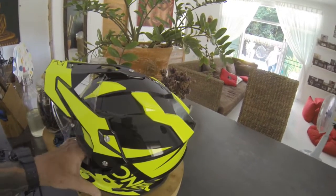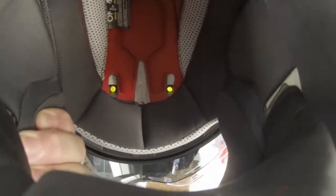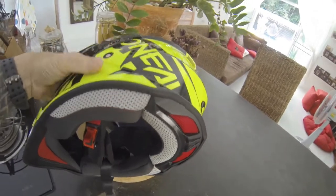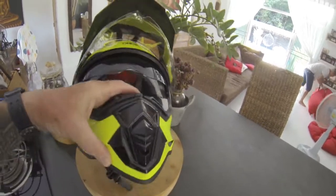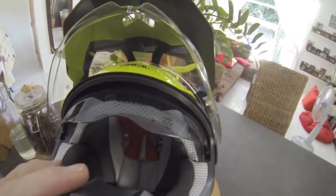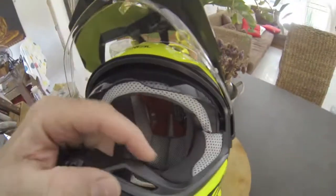It's got some good exhaust vents at the back, and you can see through the liner and through the polystyrene — there's a lot of ventilation in the helmet. It's very comfortable. It doesn't have provision for ear speakers, so if you've got a speaker system it's not really going to fit in here flush, and it won't be comfortable.